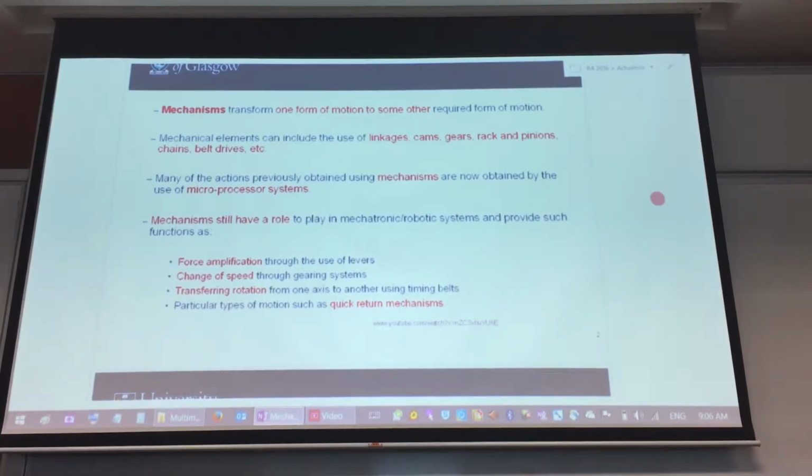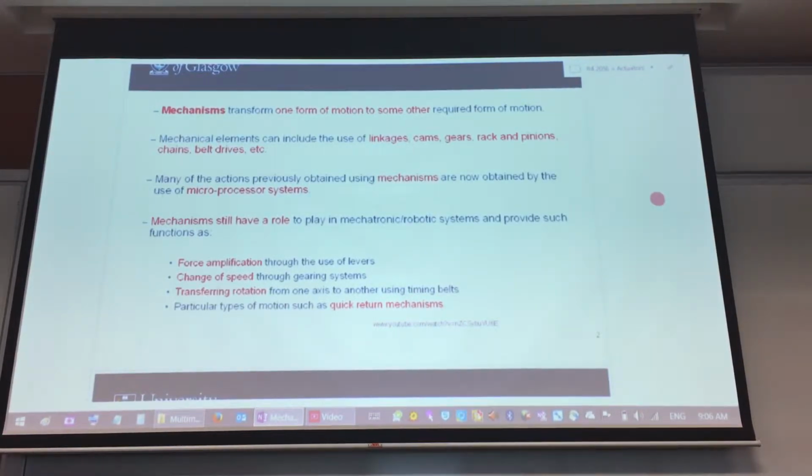And in actuators, we'll be looking a lot at mechanisms. If you're in a full mechanical degree program, there's one full module just talking about mechanisms of machines, and just focusing on that. Over here, we only have a couple of slides, so it's really just a very introductory form. So in the next couple of slides, you get to see a lot of definitions.